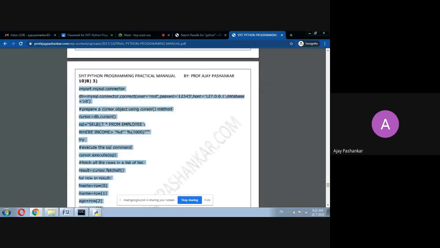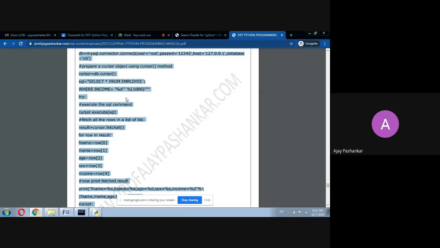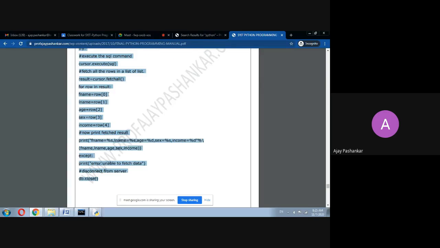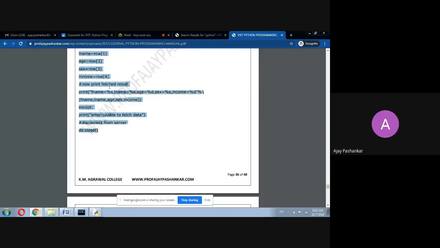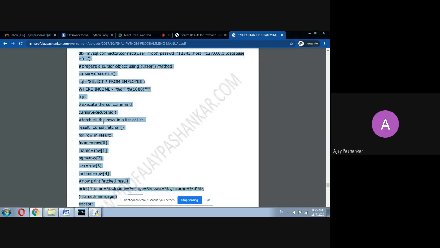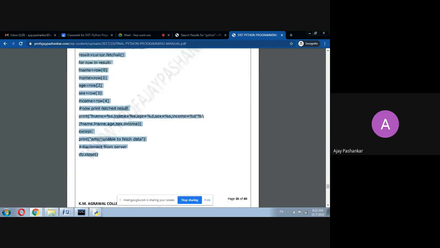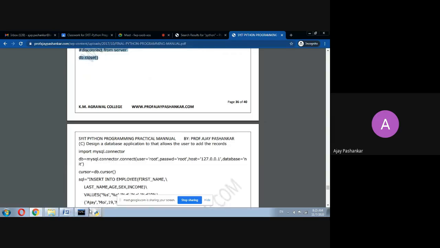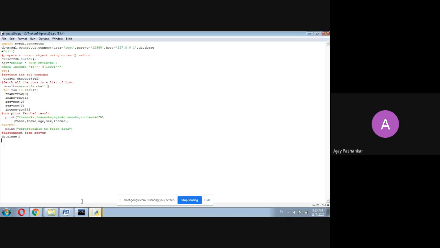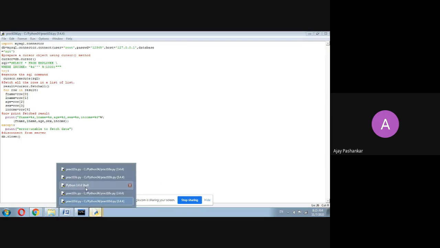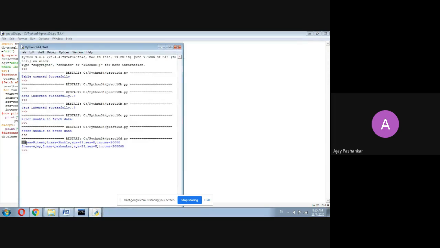Okay, but due to some technical errors, that code was not showing your output. You can just say income equal to 4 when this page result. No issues. Same code, but with minor changes. Now, just note down the output, what we are getting. So you can just see data is fetched inside that column name, F name, L name, age, sex, and income.